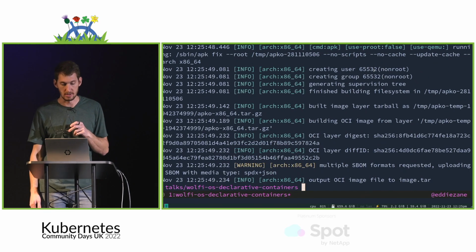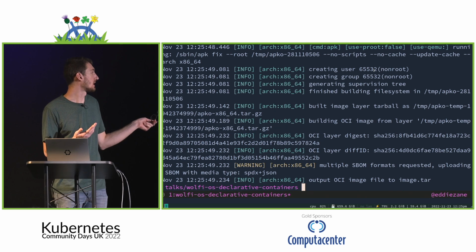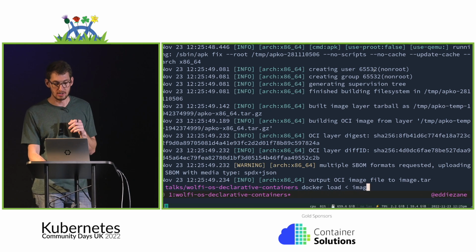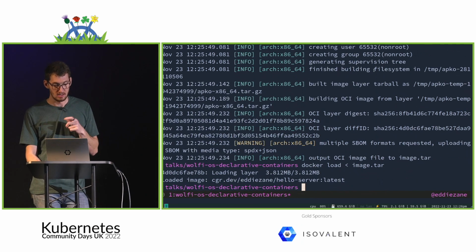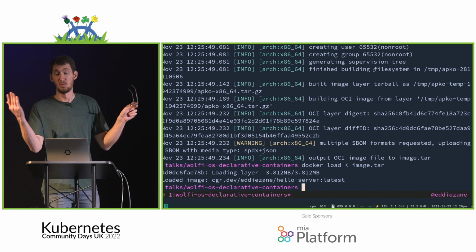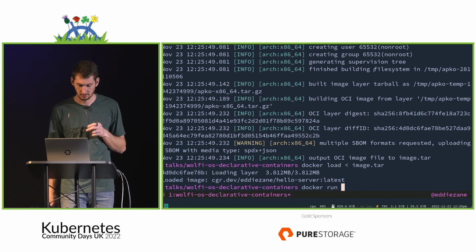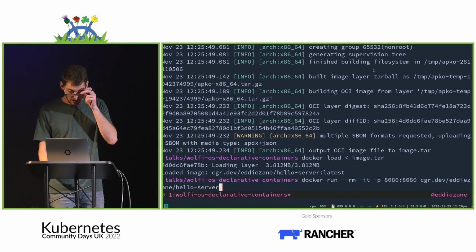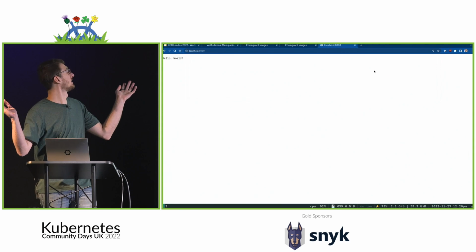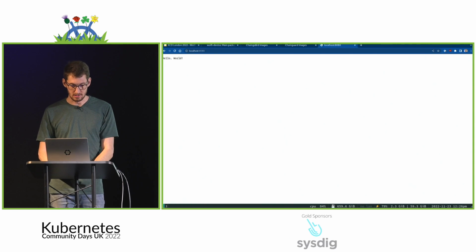So this is super quick, that's done. And there's no caching here. You don't need to cache, it's just building in a package. And so we can load that into our Docker daemon. Super small, 3.812 megabytes. That's because it's very much just the Go binary and those SSL certs it needs. And then we load that up, and hopefully it works. Let's find out. Hey, hello world, cool. So that is apko and Melange.